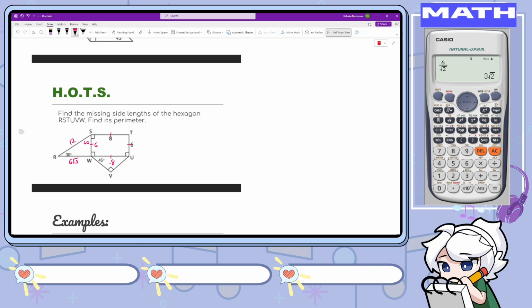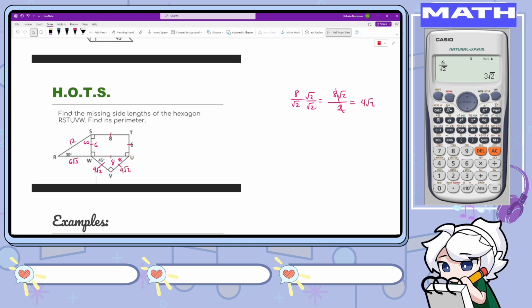On this one, we have 45, 45, 90. And if we want to solve for the sides or the legs, both of them just have the same measure. You just need to divide 8 by square root of 2. In doing so, you will have this and cancel. You have 4 square root of 2. Both of them having 4 square root of 2.